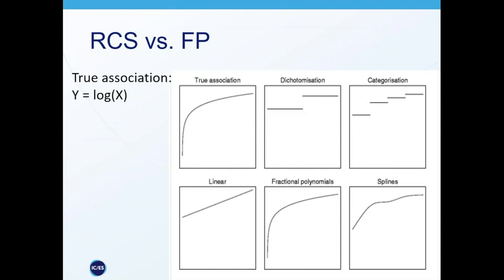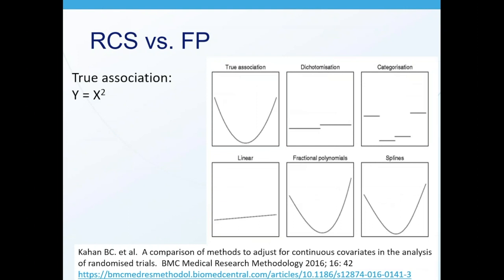I took this slide from the next one. The reference for this is on the next slide. Obviously, as I said, if you knew what the true association was, you would use it. You wouldn't have to go to the trouble of trying restricted cubic splines or fractional polynomials. This does show you that dichotomization doesn't work very well when your true association is a log. Neither does the linear. Because the log is one of the choices for fractional polynomials, it works perfectly. And this will show you how well the spline does or does not capture a fit when the true fit is a log fit. If your true association is x squared, you probably all know from somewhere very early in your statistics education that dichotomizing or using a linear fit just is not going to work.